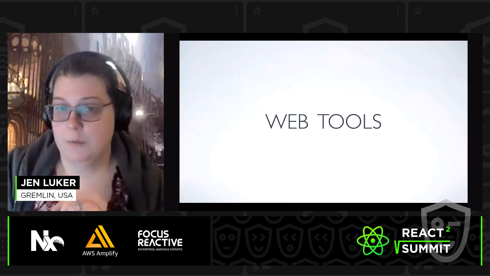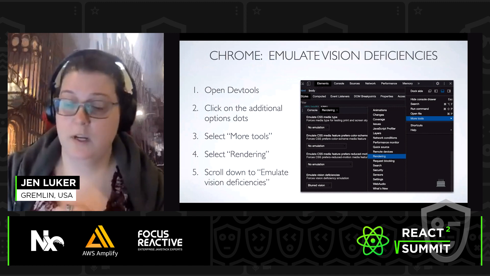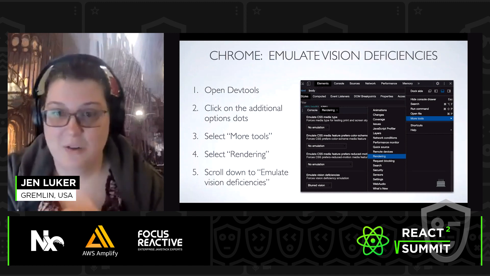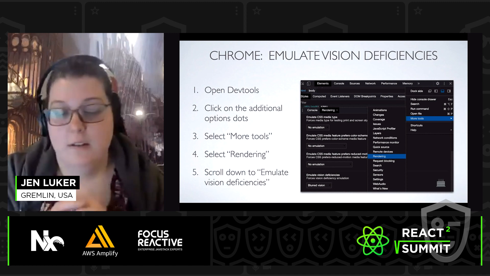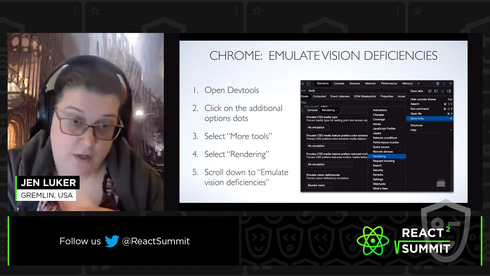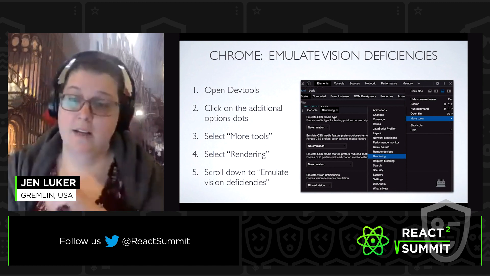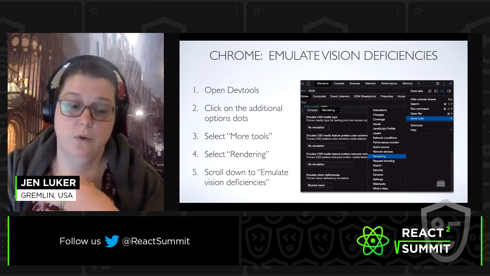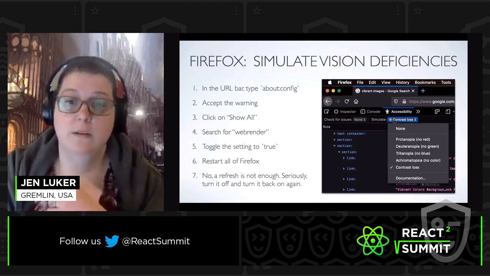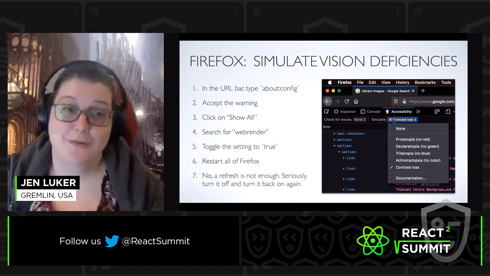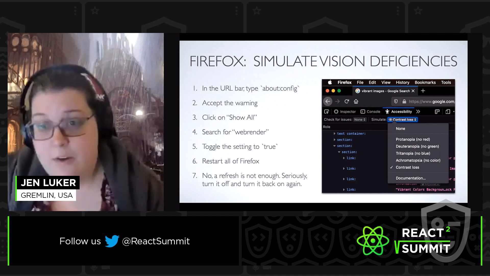One of the things that goes with accessibility are various web tools. Chrome has quite a few built-in tools that we used to be able to use plugins for, but we really don't need to. We have the dev tools that allow us to do things like emulate colorblind features, or we can see the comparisons between different contrast colors. It really gives us a great idea on how to modify those CSS rules. Firefox also has their own, but it's a little bit more complicated to get to — you're going to need to modify your settings. And once you turn on that simulate dropdown, you're going to be able to do the same thing.